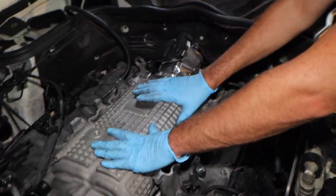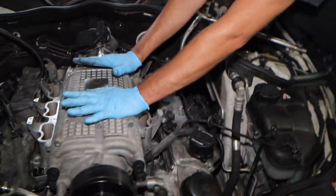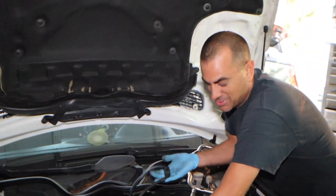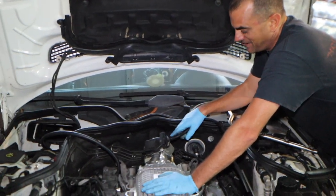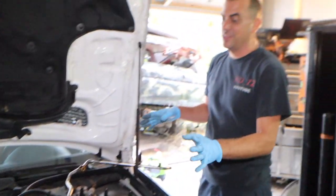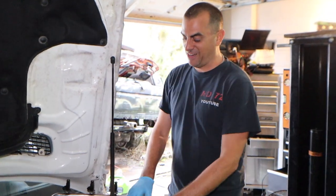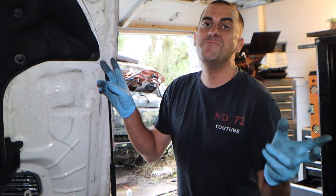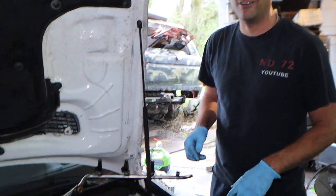We got the supercharger in, all the bolts holding it down, including the secondary air pump bracket. The throttle body is in and everything's plugged. We do have a lot of extra line with the new throttle body setup — not the biggest fan of how much extra there is, but we're going to tuck it somewhere. Now we're going to start working on the injectors. We're pulling all the old ones out and putting in the 550 injectors — new to me — and hopefully the harnesses will bolt right up.